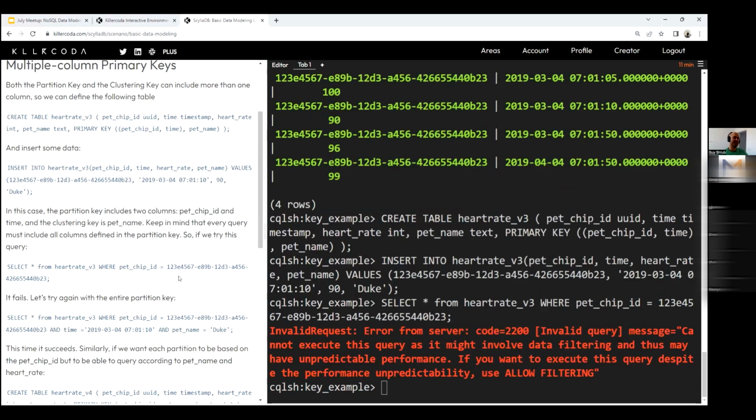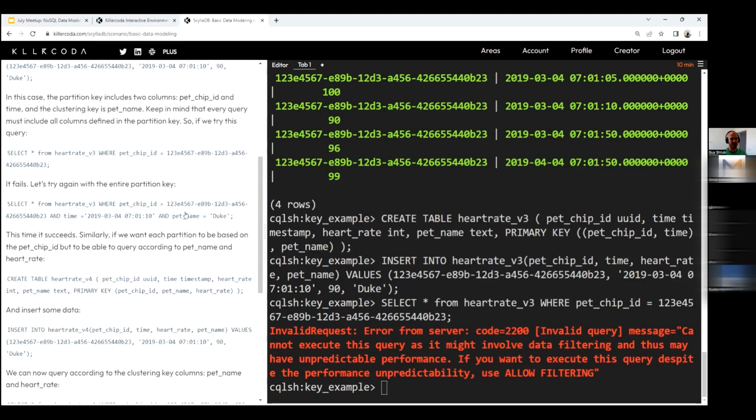What happens here is that if we define a partition key to be more than one column, then when we query the data, we must provide all the different columns that are identified in the partition key. Okay, so what Scylla does again under the hood is it takes the partition key and runs the hash function on it, and that's how it knows which node is responsible for that piece of data. But if it doesn't have all the data it needs in the partition key, it can't really do that. So it would require, again, a full table scan, and that would be very inefficient and costly in terms of performance.